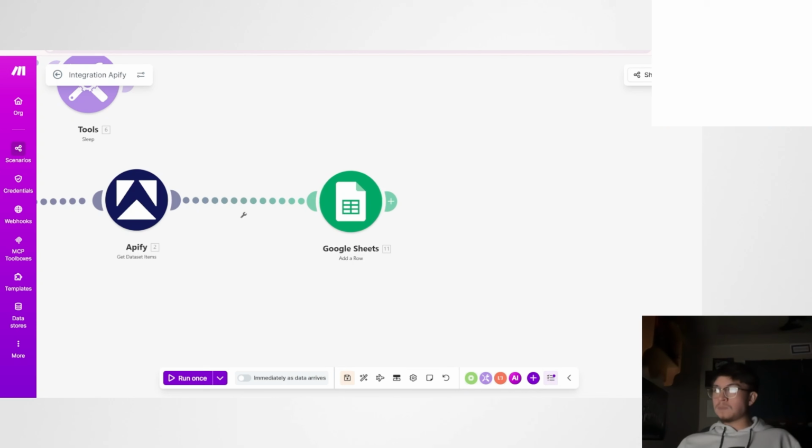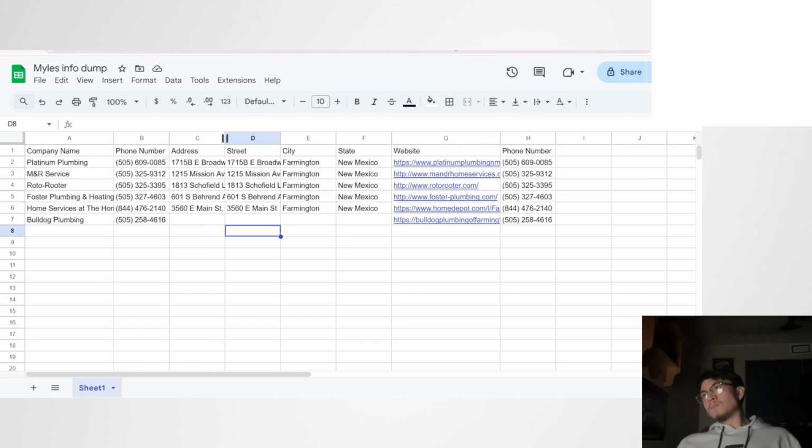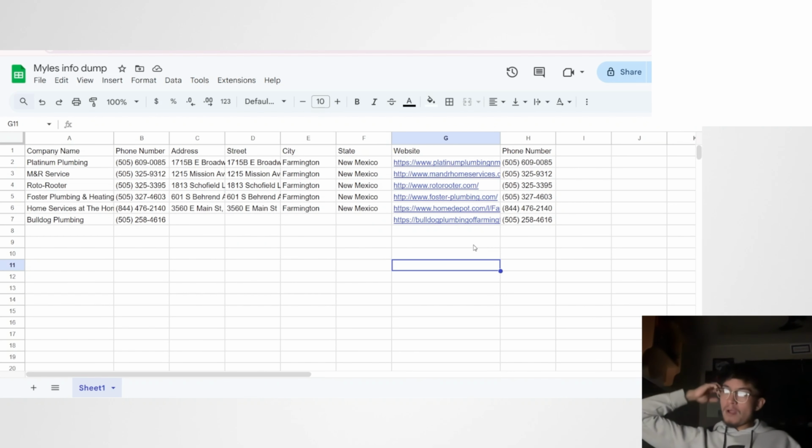Let's just say now we have all of that information dumping. What is the next logical thing we have to do? As you can see, we have, what's that? Reach out to the companies. Not just yet, because part of our AI system is we're going to have an AI go to their websites and do all of that analysis. So that's exactly what we're going to be doing next.